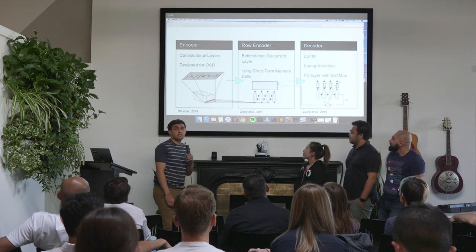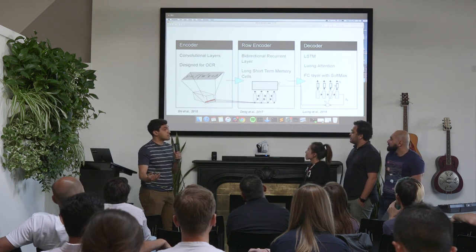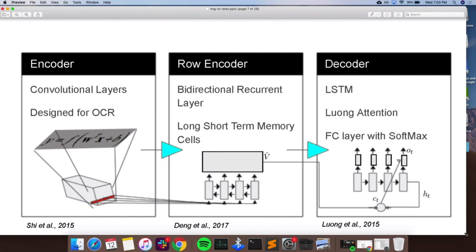So our final model architecture basically consists of three main components. The first is still a convolutional neural network that encodes the image. The only difference is it doesn't have any fully connected layers, so it can handle input images that are of different sizes. The dataset does have images of different sizes, so we don't have to have that strict preprocessing step. The output of the encoder is a feature grid.